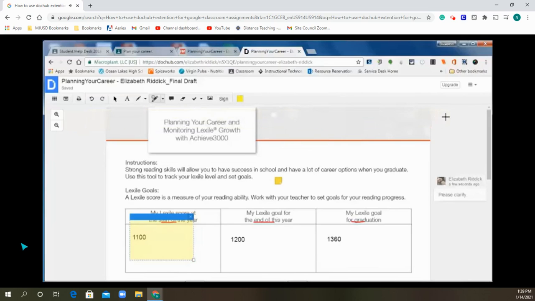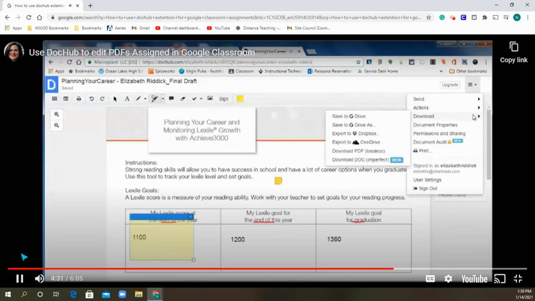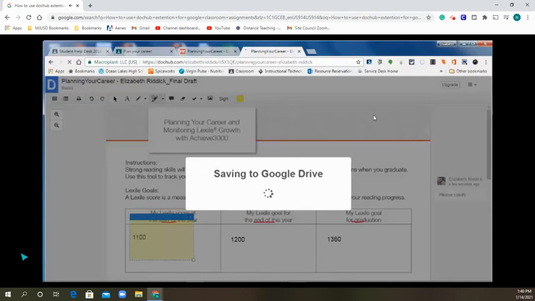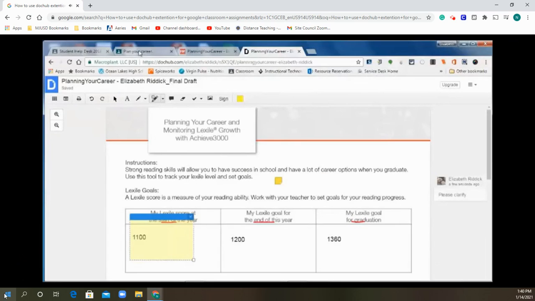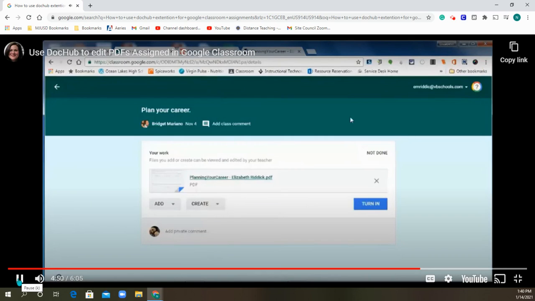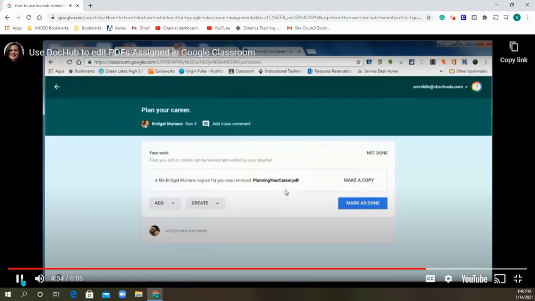And once I am done, what I want to do is to go into download, and I want to save a copy of this to G Drive or Google Drive. So you click on that, and I don't really need to see it. So I'm going to go back to my assignment in Classroom, and I'm going to get rid of the original because I'm going to put a new version up here.